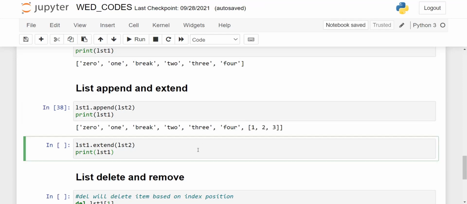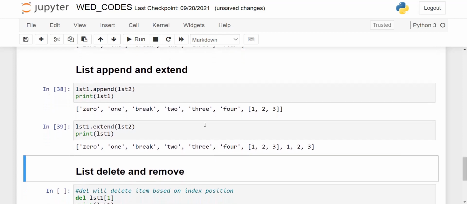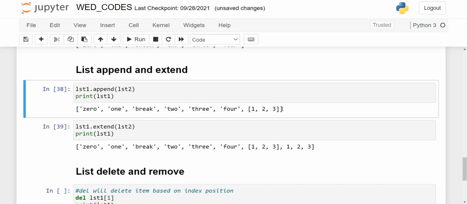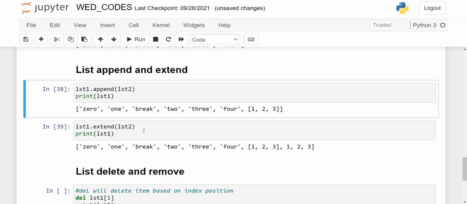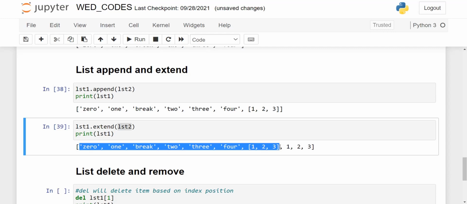Now let's run the extend thing. See, now this total thing becomes the list 1. Now we have given extend. We have added list 2 to list 1. See, until here it's list 1 and this is list 2.